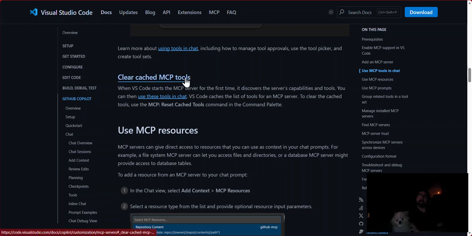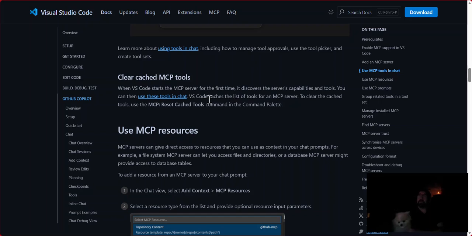Clear cached MCP tools. When VS Code starts the MCP server for the first time, it discovers the server's capabilities and tools. Just like I hope this is a tool to carry you into a place of relaxation and education on AI, framework, and technology.